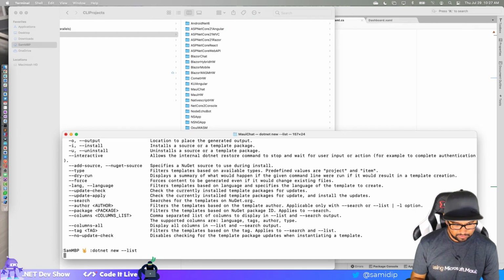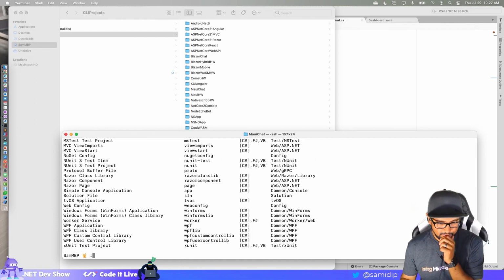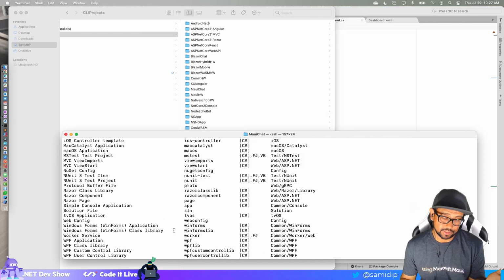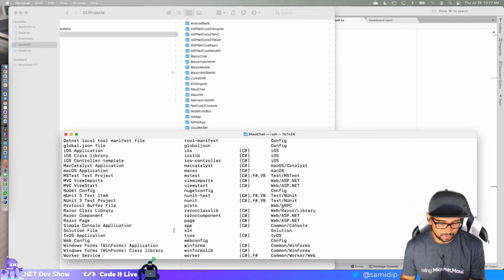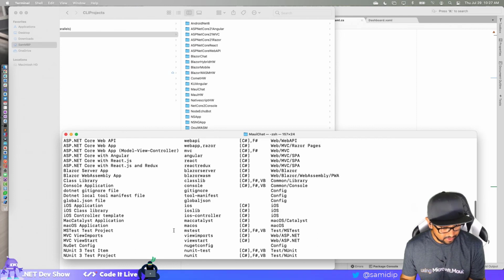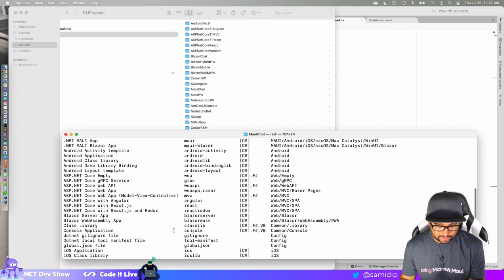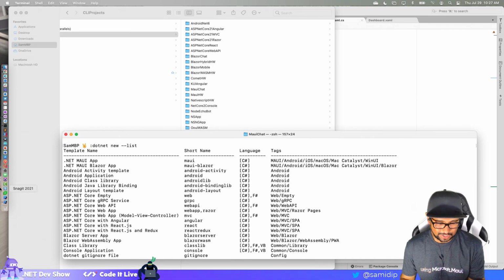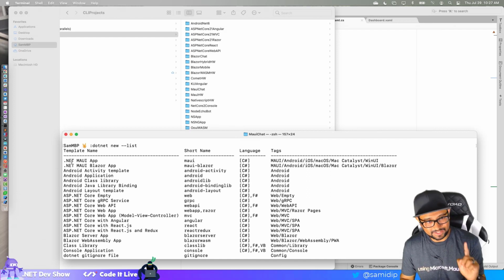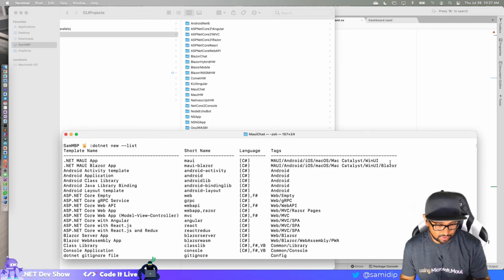I think it's list, right? There you go. Okay. So these are all the CLI tools that I can spit out from .NET, right? So WPF apps, which is interesting, WPF apps from a command line. But way up there, I can do Blazor stuff, and they kind of confuse you with the dot in front, but that's where it is, the .NET MAUI app and .NET MAUI Blazor app, so it's just MAUI and MAUI Blazor, right? So runs on MAUI, Android, iOS, macOS, so that's what we're looking at.